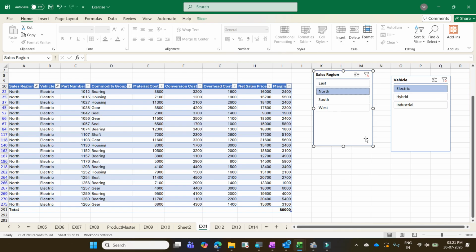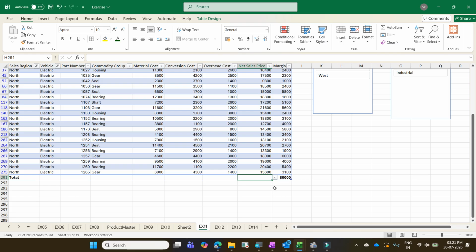Click on the drop down and change it to any formula. Suppose I want a sum. Overhead cost, I want the average. Conversion cost, I want the sum. So no need to write any formulas, just click and select and you can see the formulas changing accordingly.